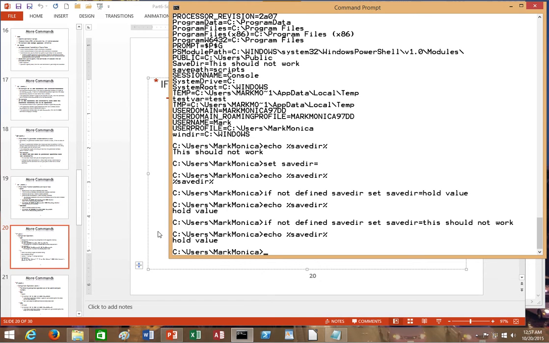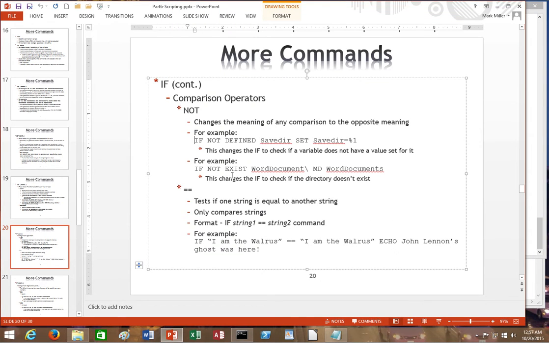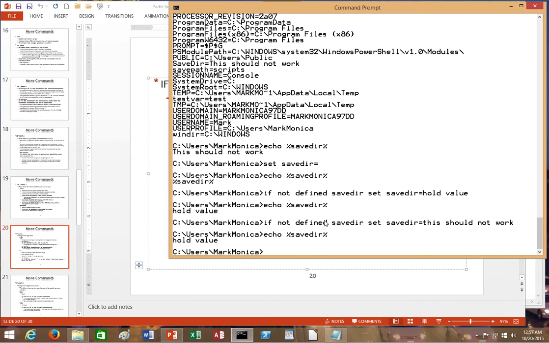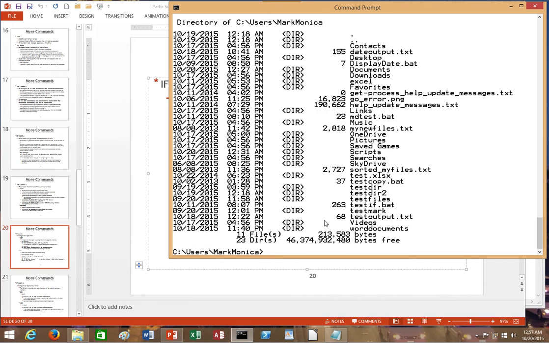Now, the other example I give here: if a particular directory does not exist, then we want to create the directory. I can demonstrate that. Let's do a dir command to make sure I don't have a Word documents directory.